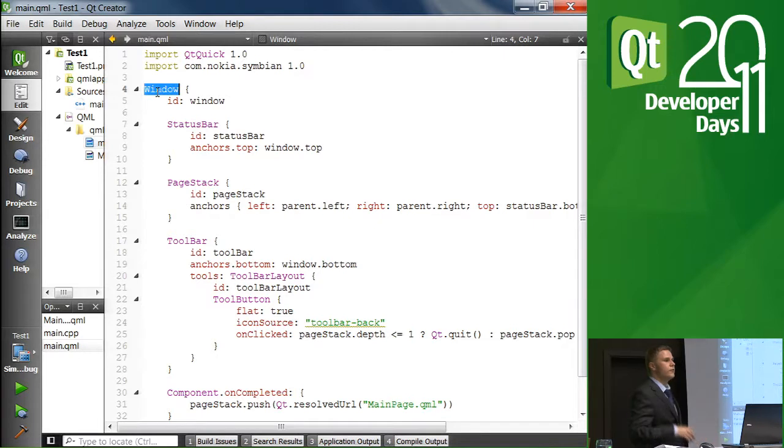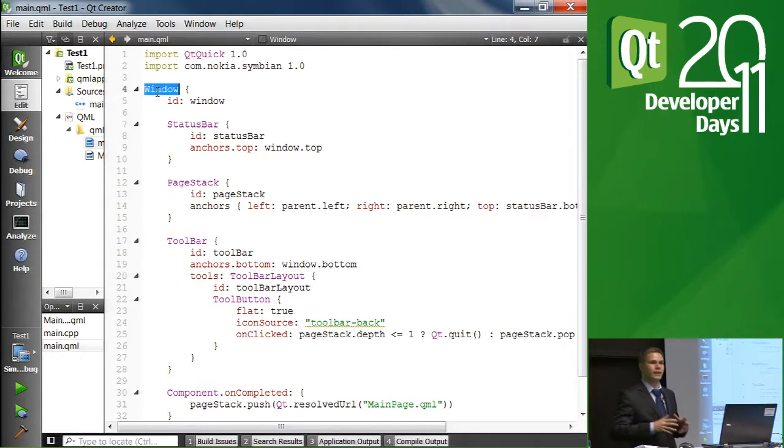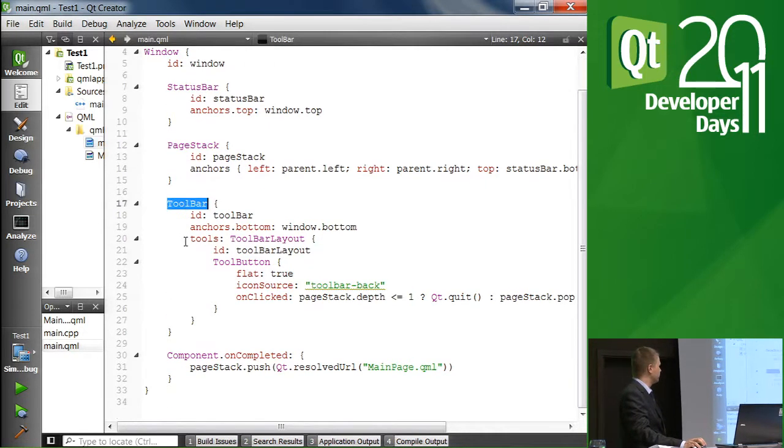And it's using the Window element as its root element. Based on this default implementation, what we get is a status bar, an initial page stack, a toolbar, and it even loads our main page here.